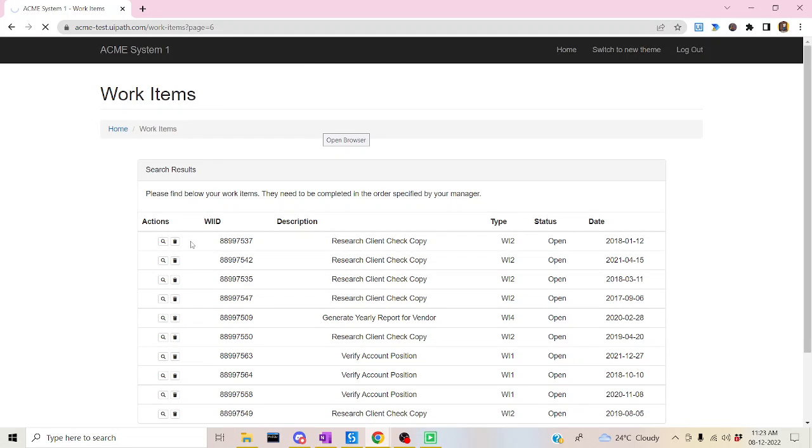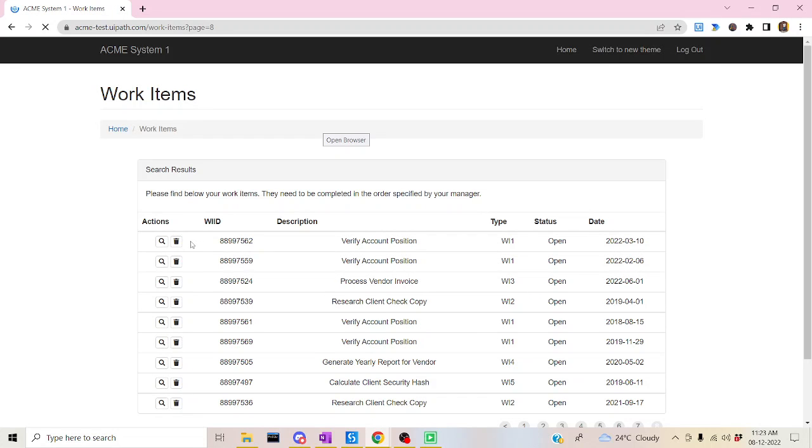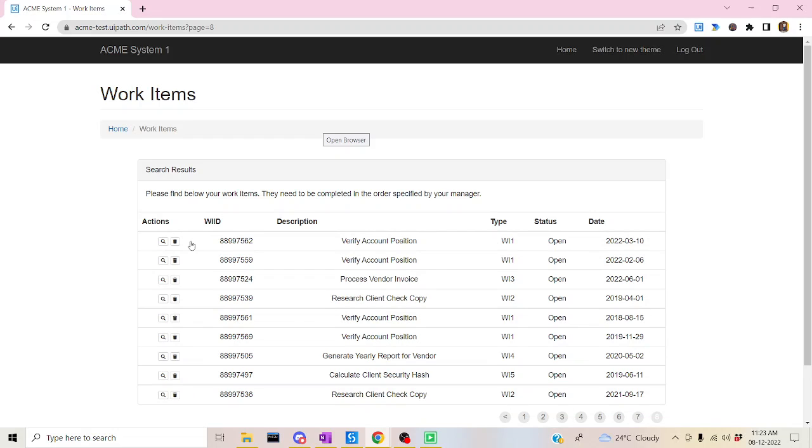So let's wait for a minute. It is capturing the data from the ACME site. As everyone requested, I was just posting this since it will also save time. So you don't need to read all the data. 91 data, and only we need the WFID, right? So that's why we have come up with this one. Yeah, it has captured all the data. I guess it has started filtering the WFID items. Once it finds only the WFID items, then it will be written in the Excel. So let's wait for a minute to get it filtered and written in Excel.